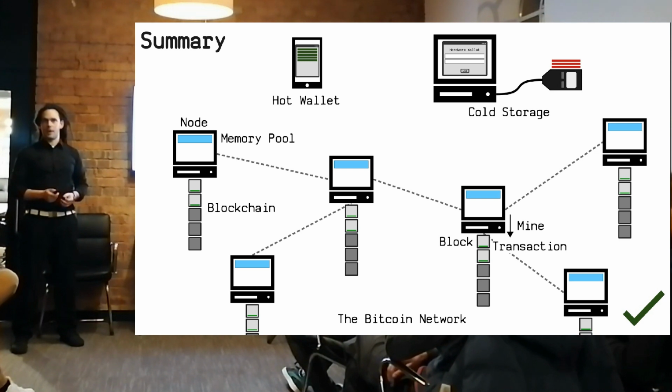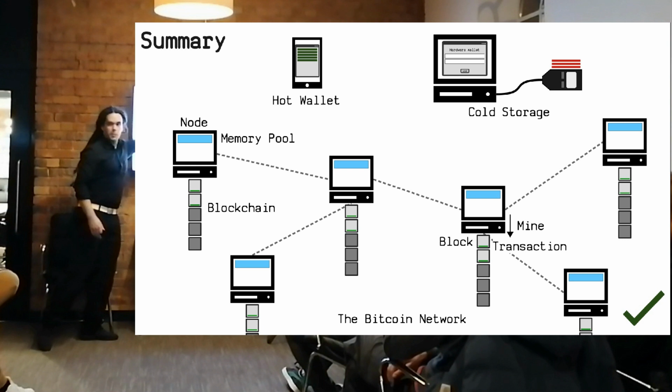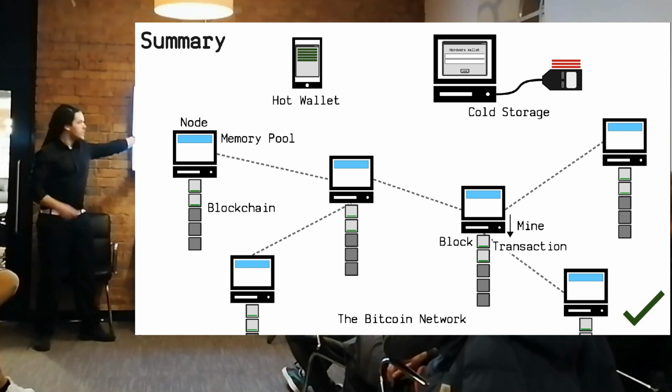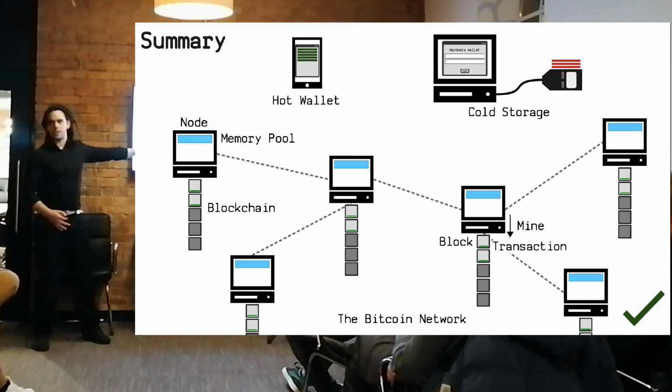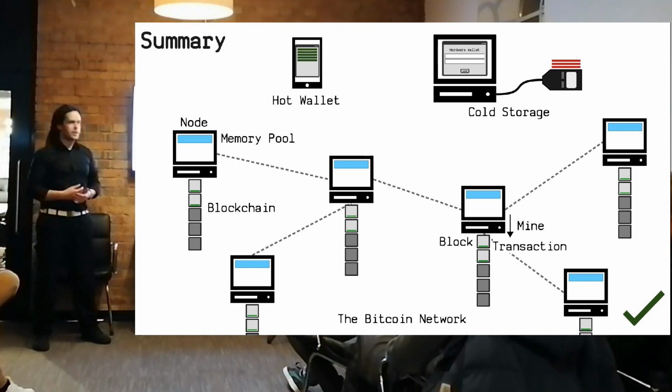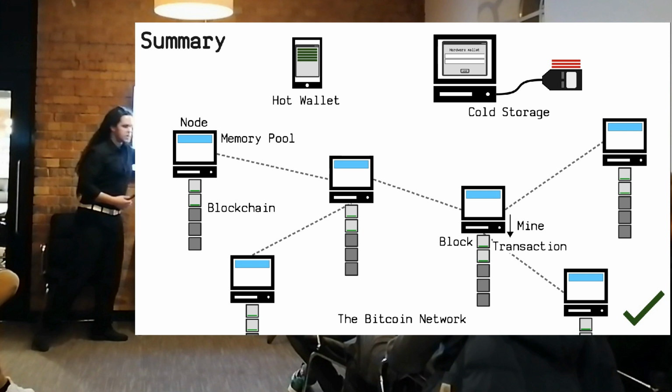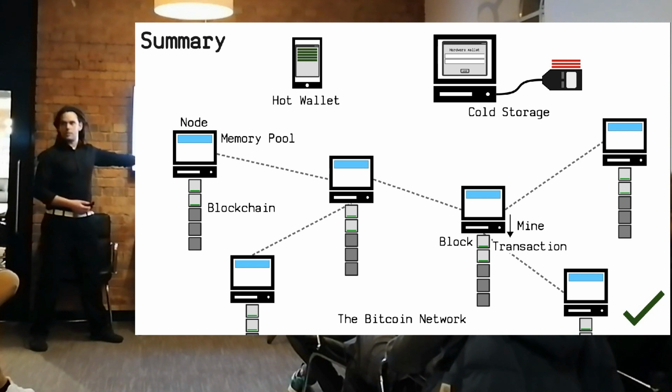That would be possible. You'd have to be paying more than the next person, or it would take a few hours for your transaction to get mined into a block. Like I said, if loads of people are making transactions, because of the size of the blocks, they're about 1 megabyte-ish. They used to be a megabyte, they're a bit bigger than that now, but the network can only process about 7 transactions per second. So there's a limit to how many transactions Bitcoin can process. It's limited by how much data the block can hold. Does that make sense?